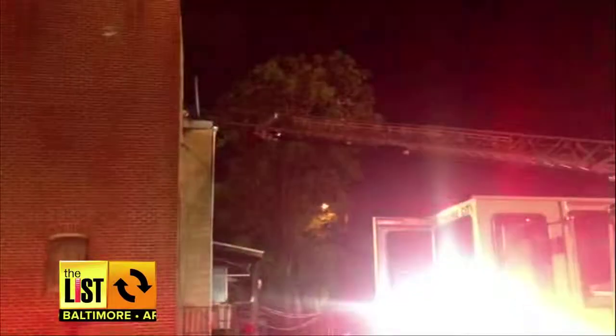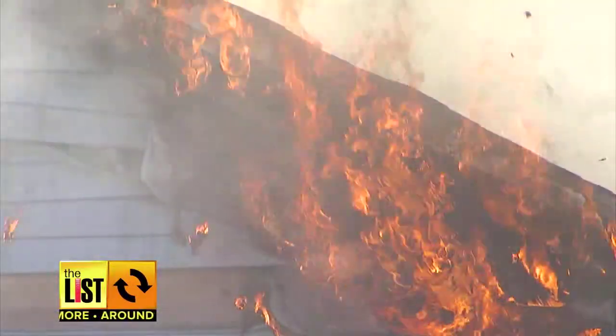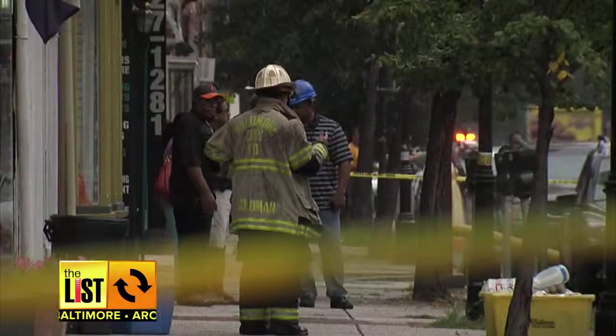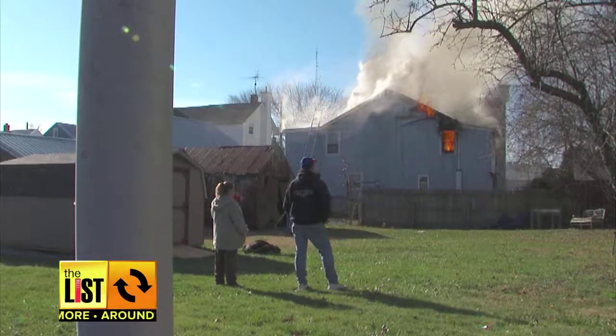Fire Museum of Maryland's Rob William teaches thousands of people a year how to get out safely. Let's pretend the smoke detector goes off. You don't just jump out of bed and run out of the house, because if you're running you're inhaling so much more of this nasty poisonous air that's in the house.